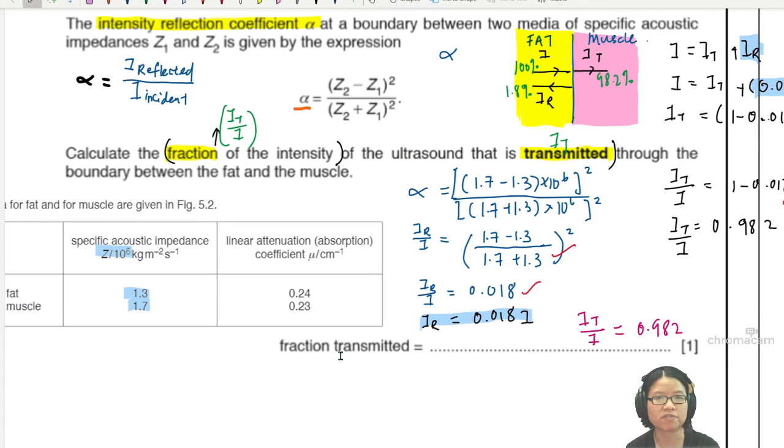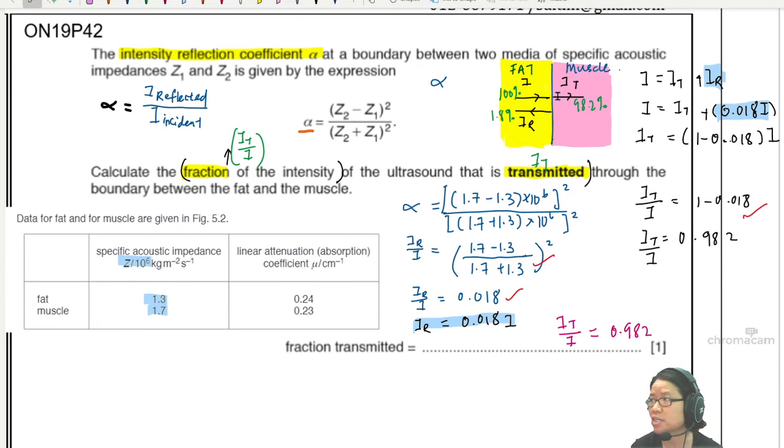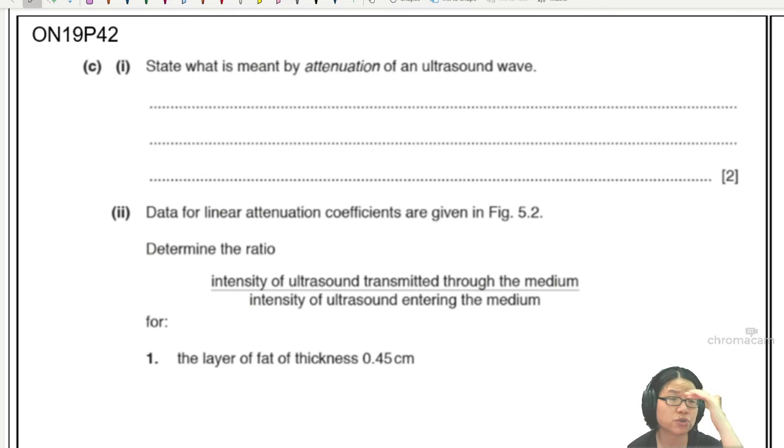An understanding of the fact that sometimes when ultrasound hits a boundary, some will go in, some will reflect, depending on why we are using ultrasound and what we want to see. Sometimes it's favorable, sometimes it's not. Now it's time to move on to the second part. So when is it favorable and when is it not? Go and look up the lecture value and see what the Z value represents. What happens when this number is very small? What happens when this number is close to 1? That is a pretty important past year question. But in this question, we're not going to talk about that. We are going to move on to the next phase, which is attenuation.